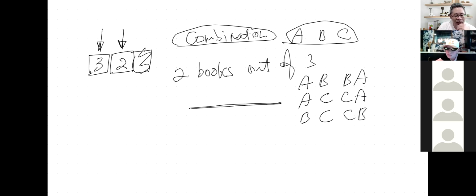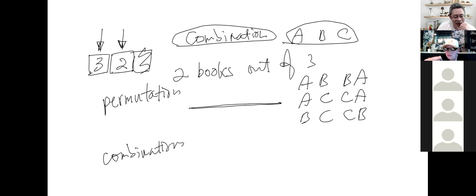This is called a permutation, which means, again, order matters. Then combination, the order does not matter. For example, you just pick 2 out of 3. How many choices can I have? Since order doesn't matter, AB and BA mean the same thing. You just got 2 books, the same 2 books. So in this case, our choices are either AB or AC or BC. So we don't have 6.